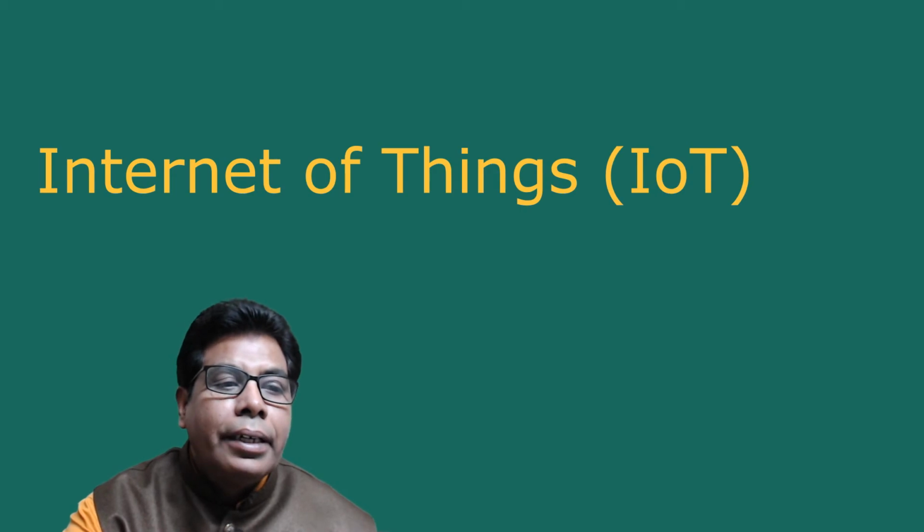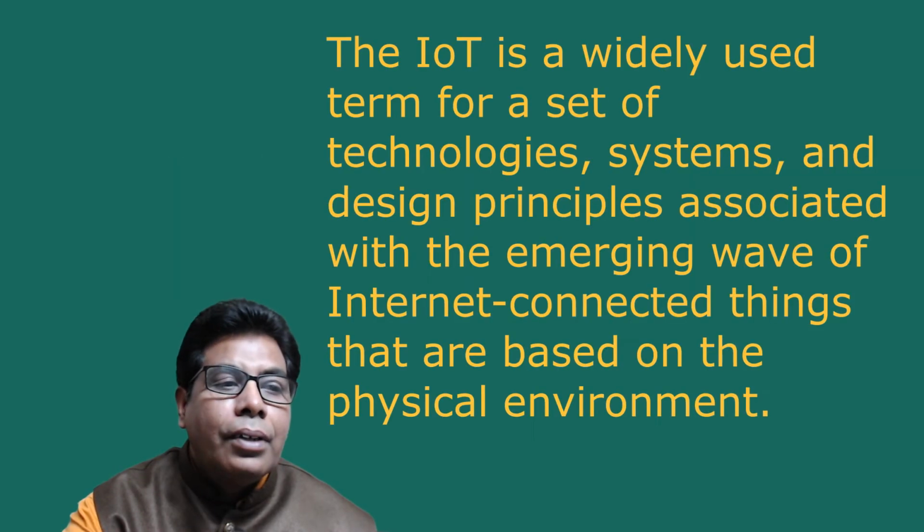Then let us go to the Internet of Things, IoT. The IoT is a widely used term for a set of technology systems and design principles associated with the emerging way of interconnected things that are based on the physical environment. In many respects, it can initially look the same as M2M communication, connecting sensors and other devices to the information and communication technology, that is ICT systems, via wired or wireless networks.